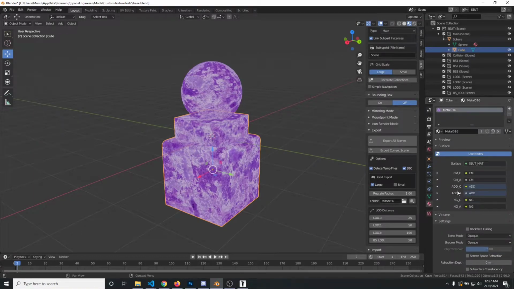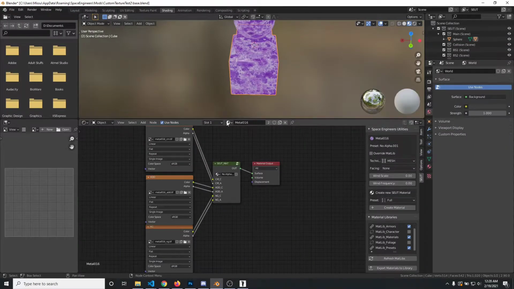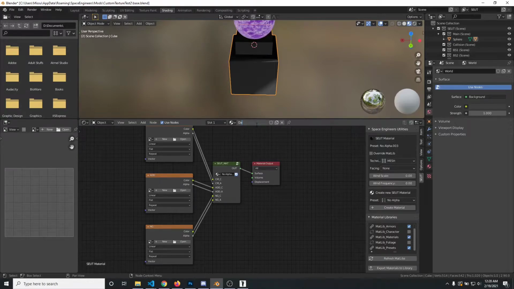Let's change this texture to... that's weird. What's going on? I'll go show you how to make a new one then. So anyways, go here, you can click on this, and go ahead and go here. Since we don't have an alpha, so there's no holes in it, we can just click no alpha and create the material. Let's just call this one Damascus. I don't know if I spelled that right.